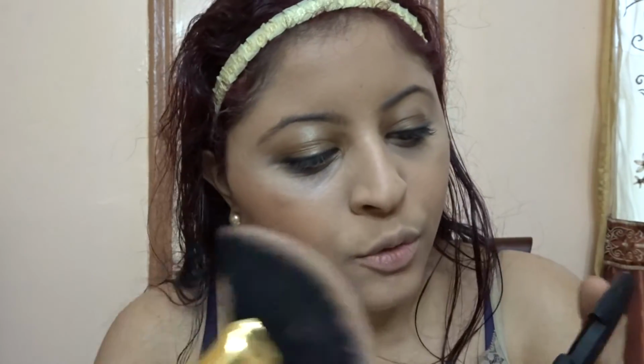This E.l.f. Contour and Bronzing Cream, it is nice and creamy, and I love that it's affordable. So all my products that I mention on all my videos are affordable. See how this bronzer cream is nice and creamy. I really love it so much. So for blush, I'm using the coral looking one. This is the blush one from E.l.f. Both of these are matte cream, and like I said, this is very creamy. I have no more words to describe how creamy this is.